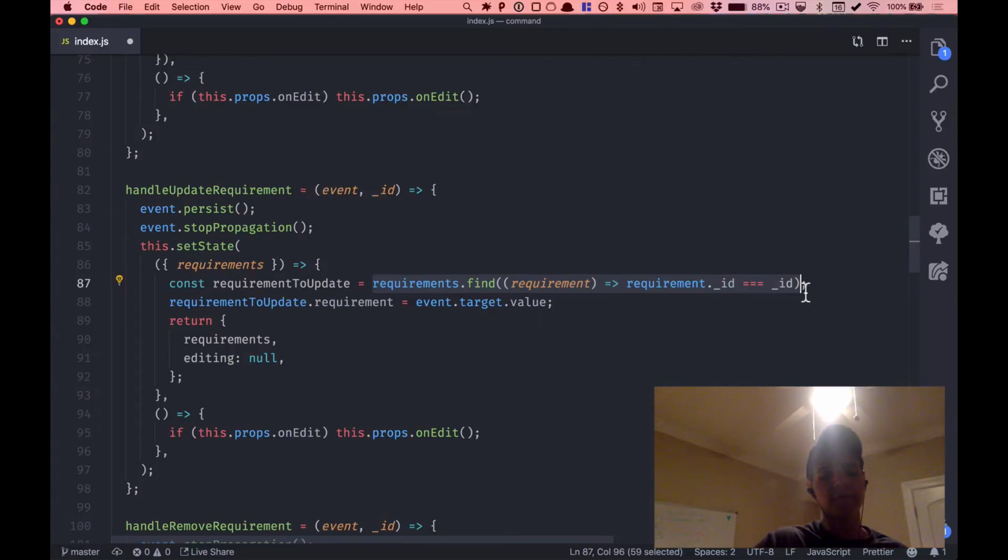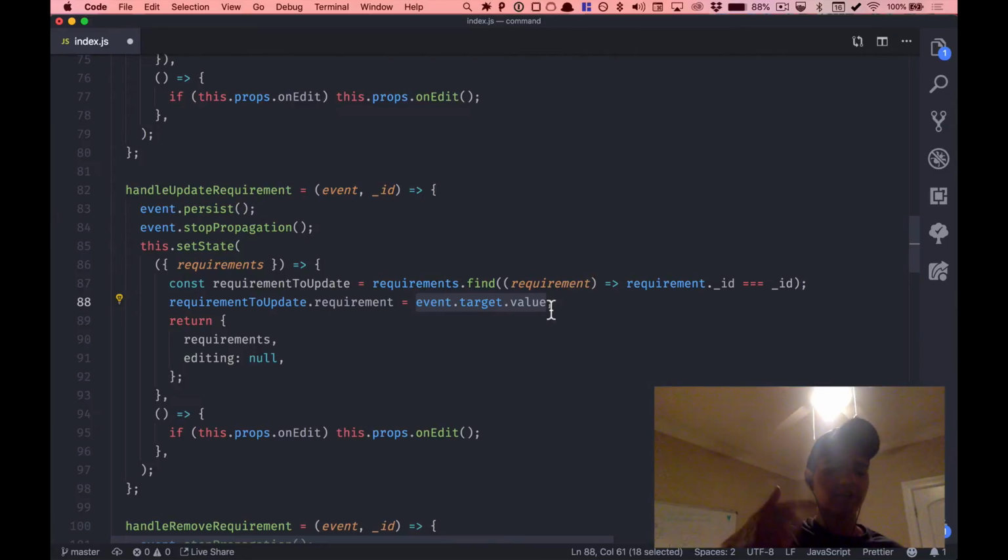So that's part one. Part two is the next line, 88, where we're saying requirement to update dot requirement equals. What we're doing here is we want to set the value of the requirement key on the requirement to update object, so the requirement that we pulled out of that array. We want to set its current value to the same value as the input, so what we just typed into the input.